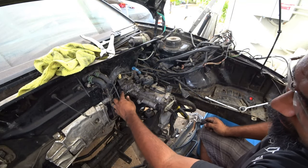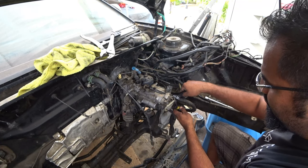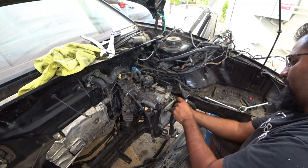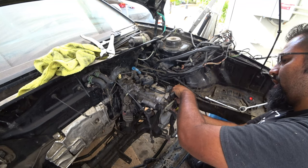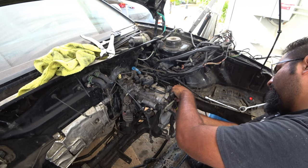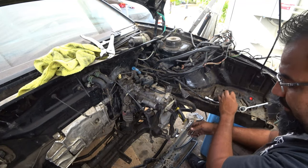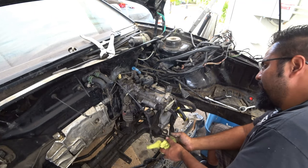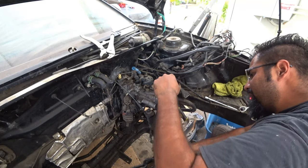So I used a vice grip on this one, got it off immediately. This one you just need to use another wrench to break it loose. So you have to hold the tension on the one side, because if not, it just spins and causes more damage. I don't know what I have to preserve and what I have to remove, so I'm taking my time, because I don't know what I can reuse in this whole process. So I'm doing the best I can without creating as much damage as possible.